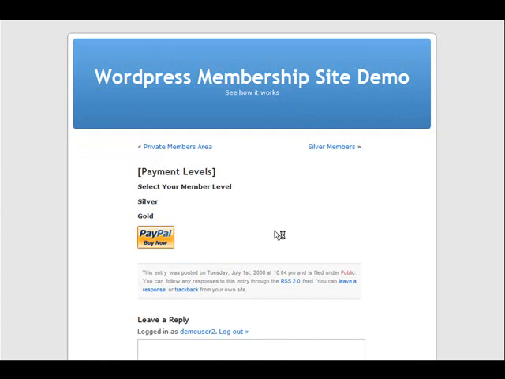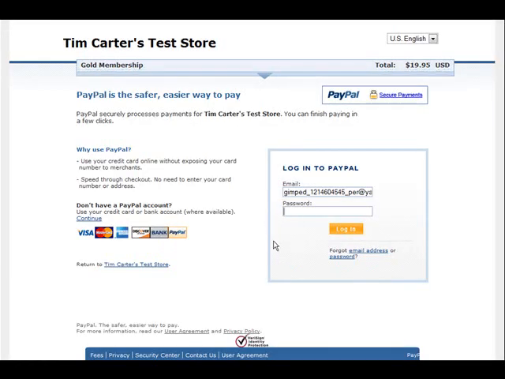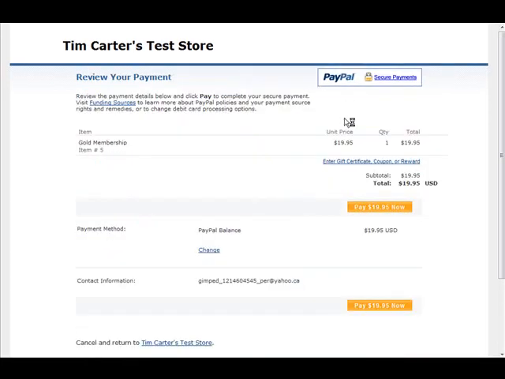People normally aren't going to do this probably, but I just want to show you how you access the other levels. So up here it says $19.95 USD for the gold membership. Okay, gold membership $19.95 one time. Pay.